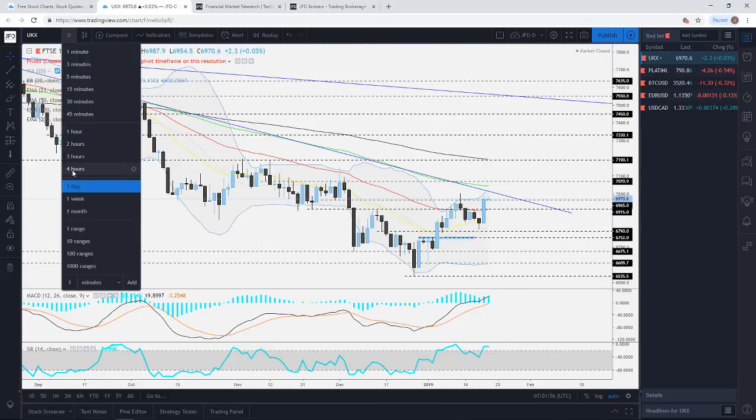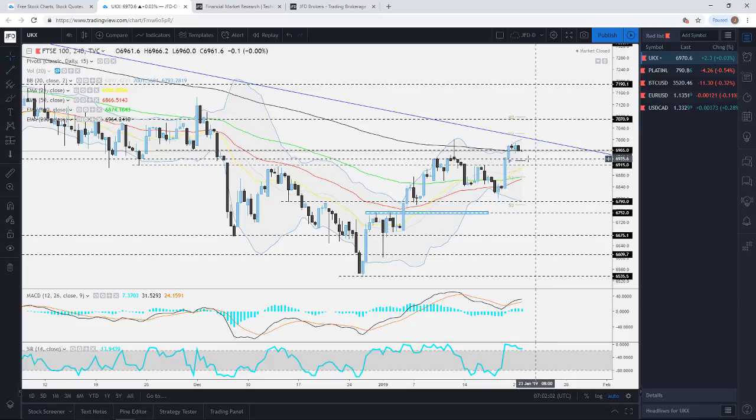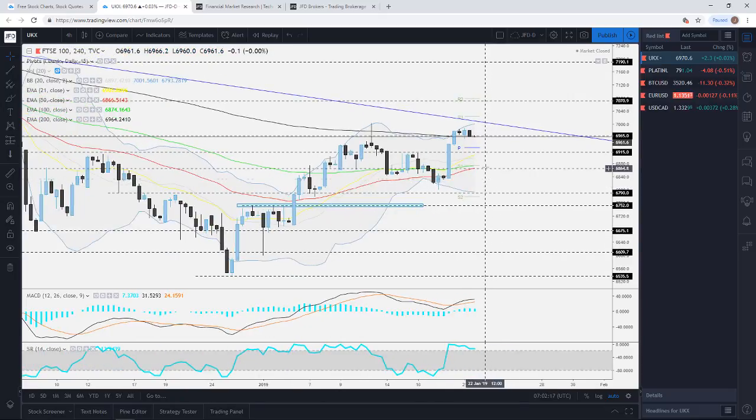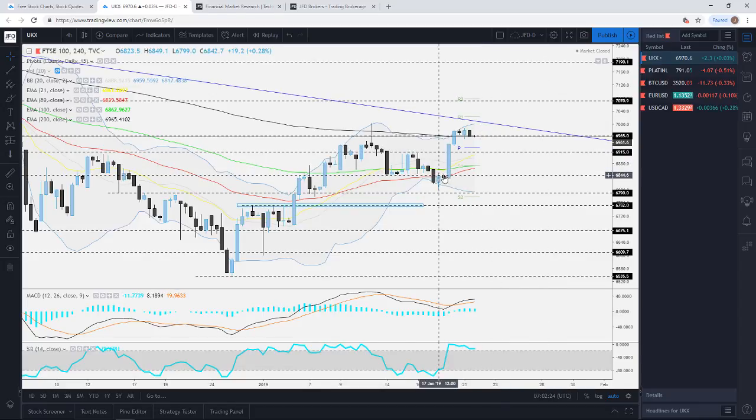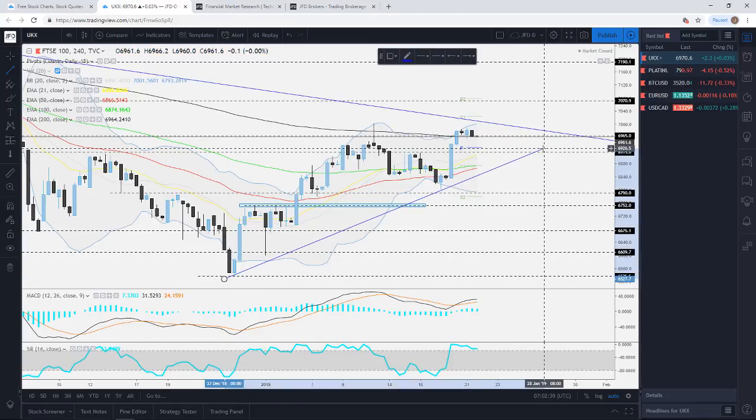But if we jump into the 4-hour chart on this one, guys, you can see that we're going to open somewhere around here, because this is where the cash index is trading right now, around the 6,940, something like that. So for now it's going to remain above the pivot here, which is around the 6,930 zone. What you could keep a close eye on for today is this pivot. Of course, a good move lower could drive this index towards the level I just mentioned, the 6,915. If this gets broken as well, then further declines are possible. But again, something for you to keep a close eye on is this little tentative upside support line.